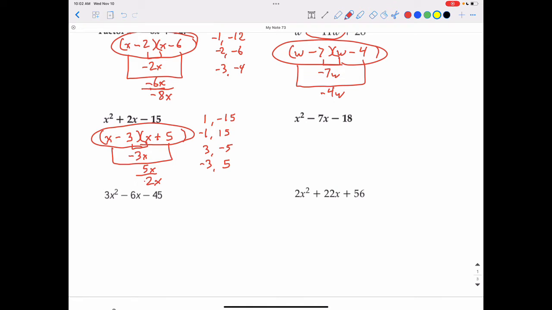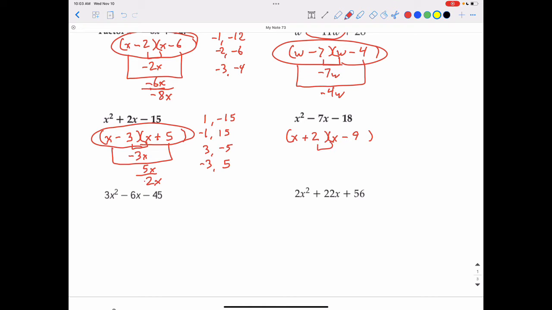Next one is x squared minus 7x minus 18. You can quiz yourself by pausing the video and trying to factor that out on your own. The way you would do this problem is we can't do distributive property again, so split up x squared as x and x. Numbers that multiply to be negative 18 means we have to use a positive number and a negative number, and then add to be negative 7 could be positive 2 and negative 9.